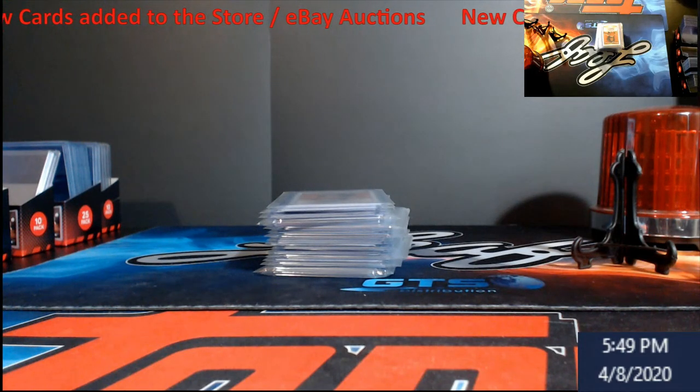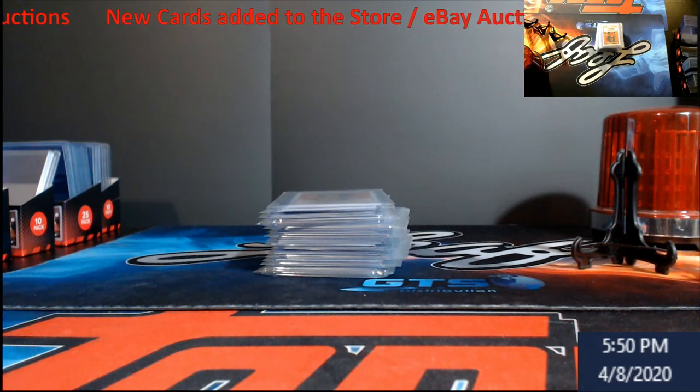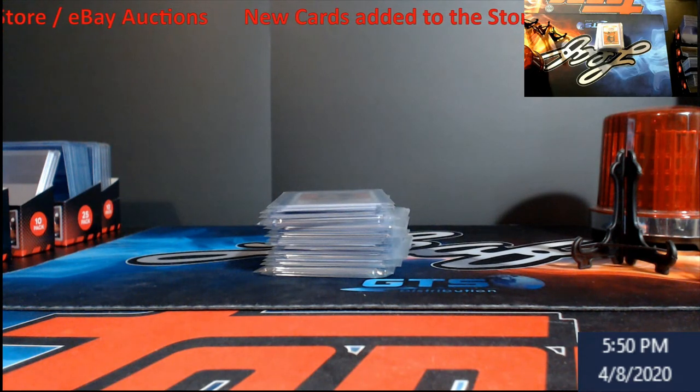That's a quick show of what's been put in the store today. You're also welcome to check the eBay auctions. That's about all for Wacky Wednesday — I called it that because I put a big screen TV out without the power cord since the plasma died and I'd had it sitting here for eight months. We only get one month a year for free bulk garbage pickup. I put it out yesterday, and by 7:30 to 10 this morning somebody had grabbed it — no power cord, nothing. Good for them if they want to fix it. I'll be back live on Friday for Topps Tribute — take care, have a good day.